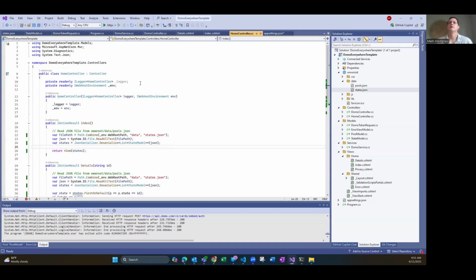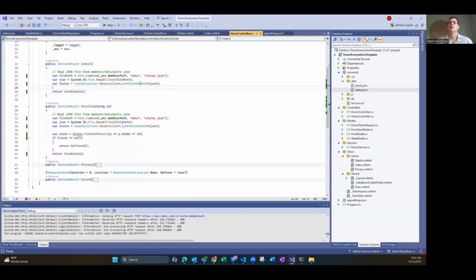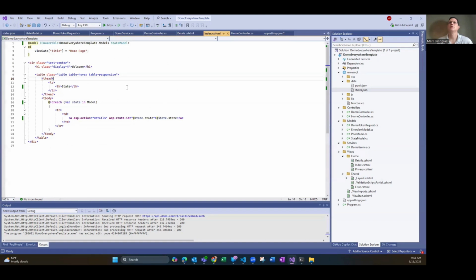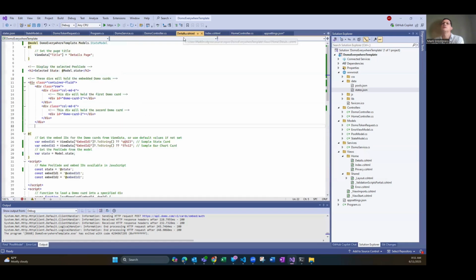So we've got that pulling through on the index page, and then we'll get to the details page in a second where I'm also doing that in here. We'll hop over to the index page. So you see the index page is going to take the state that's being passed through the route, and we're just going to display, oh, so that's ripping through the state. Here, the details page now is where it takes you to. And so we've got just showing our selected state in here.